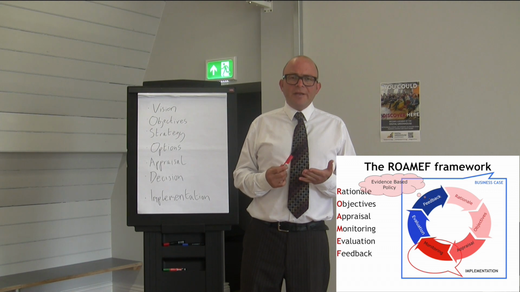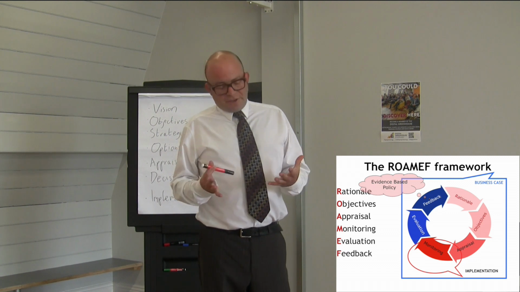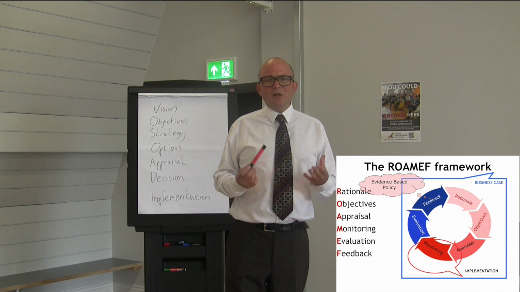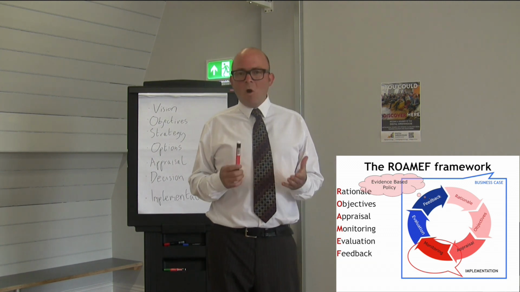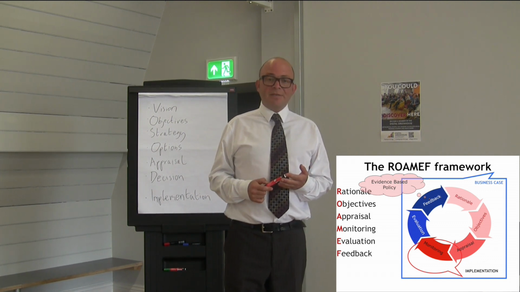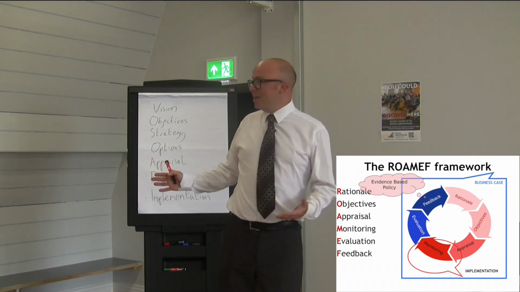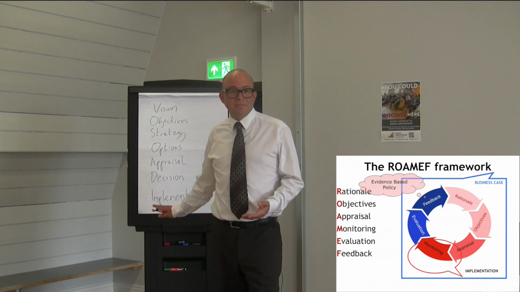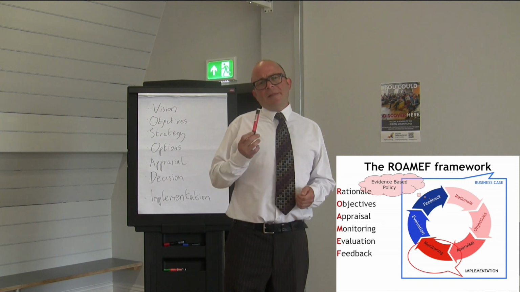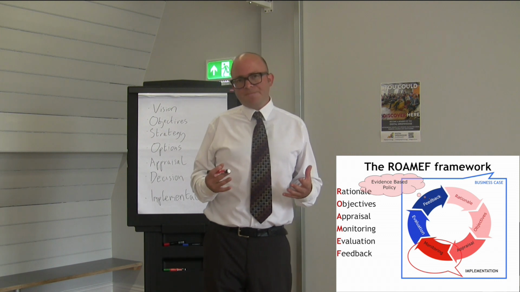Now we talk about the ROMEF framework, and in essence, we start off with our rationale. Again, as I mentioned earlier, this is what are we doing? Most importantly, why are we doing it? We then look at our objectives, as I mentioned. We appraise those objectives. We then enter into decision making and implementation, during which we are monitoring the project or program. And this is an area where the process can fall down.